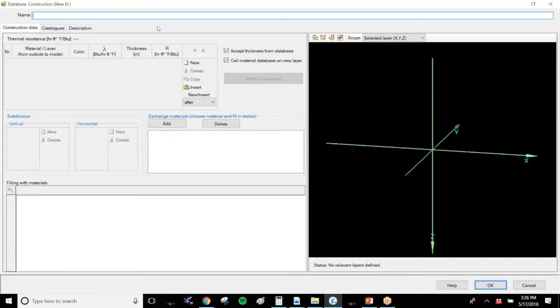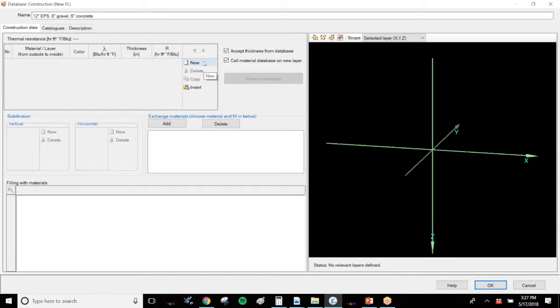So I'm going to call it a pretty specific name so I know what all the layers are without having to jump into the assembly. So I'm going to call it 12 inches of EPS, 8 inches of gravel, 6 inches of concrete. Okay, so that's the name. I could do this again, so you can copy assemblies, and I could change the EPS thickness to 6 inches, change the name, and now I have multiple variations really quickly. Okay, so there's a different tutorial on how to duplicate assemblies.